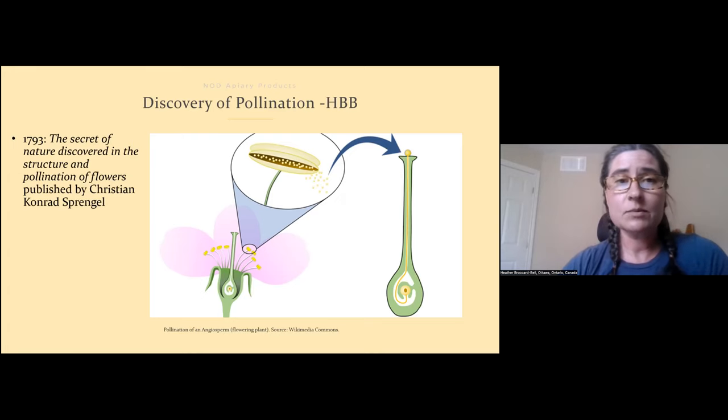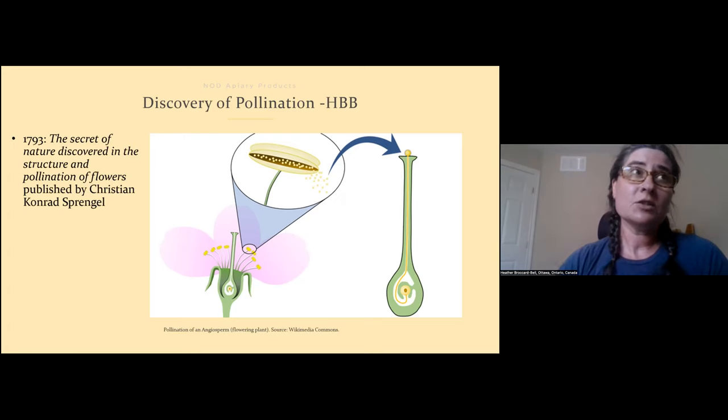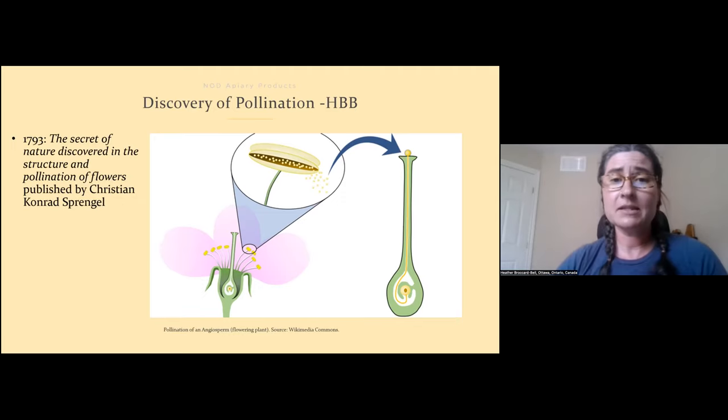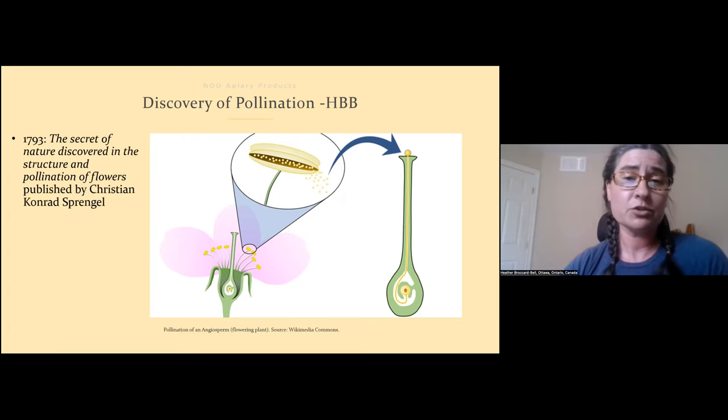But as I said, nobody understood that this was actually what was happening for bees until 1793, which seems really late. So it's really sort of serendipitous that we were moving bees and our plant-based agriculture around at the same time. And it turned out to have worked out really well. So as David mentioned, honeybees are actually invasive in many parts of the world. That's not necessarily bad news for the local species, by the way. It depends on what their specific ecology is. But honeybees are what's known as a super generalist forager. That means that honeybees are effective pollinators and effective foragers of a wide diversity of plants, whereas a lot of other species are tightly co-evolved with a single or a small range of species. Honeybees are able to forage from and also disperse pollen across a wide range of plants.